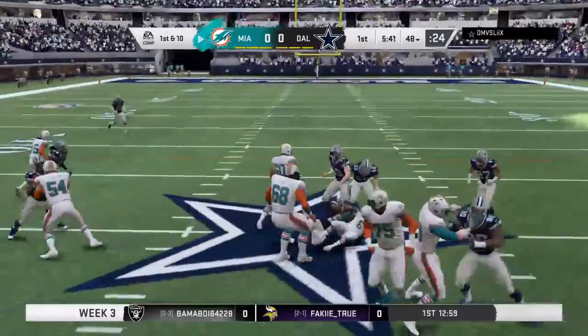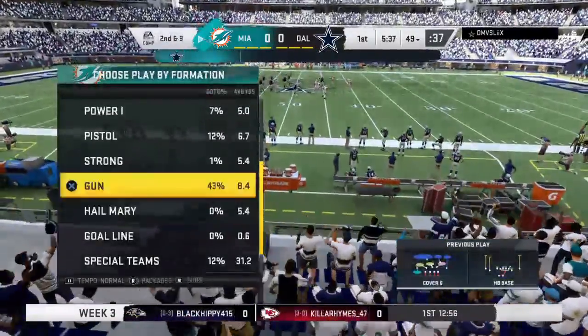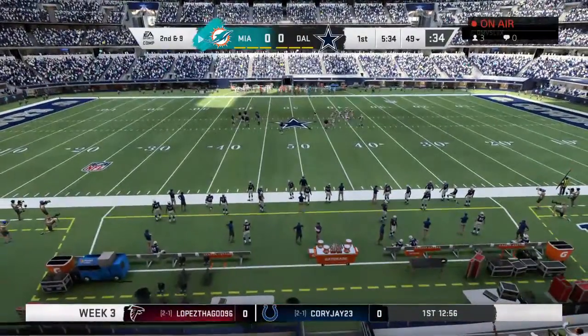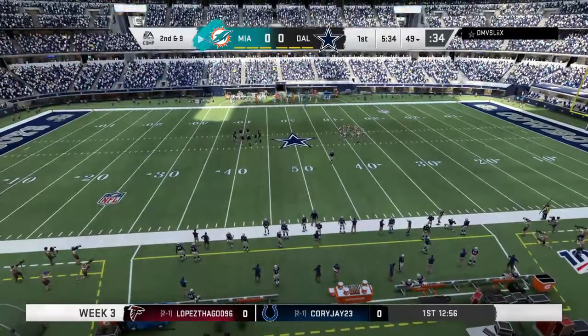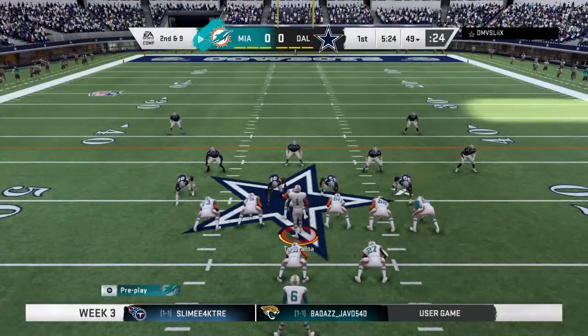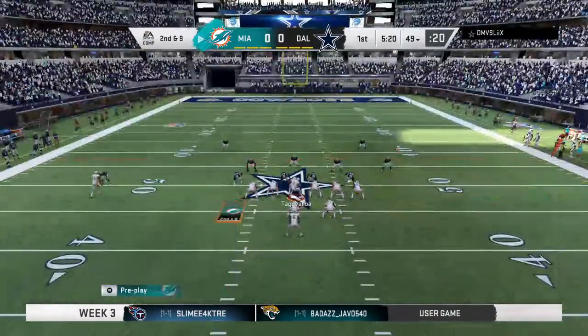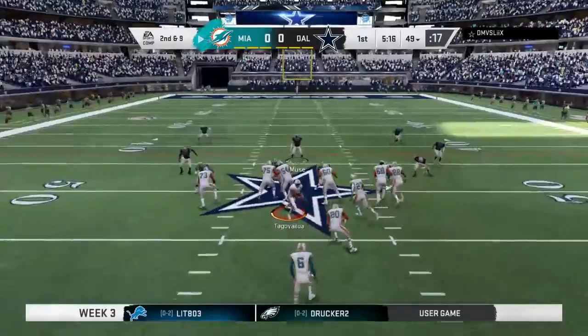Now a man who really stepped up last year. This is Matt Breida. Stop made there by Gerald McCoy. Gerald McCoy is always going to be linked with Ndamukong Suh. They came into the NFL in the same draft class. There was a lot of debate about who was going to be the better defensive tackle. They just do it two different ways. McCoy, more movement, more elusiveness. That allowed him to make the play there for a short gain.